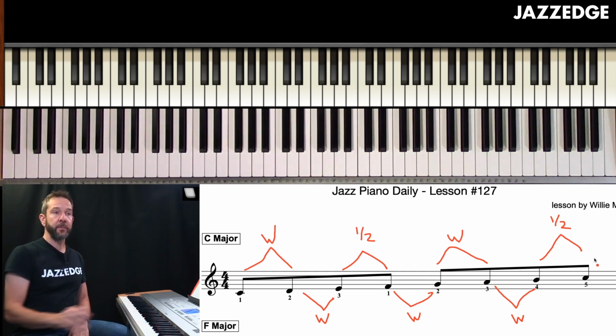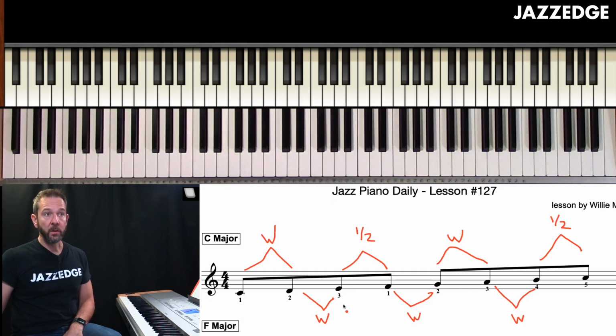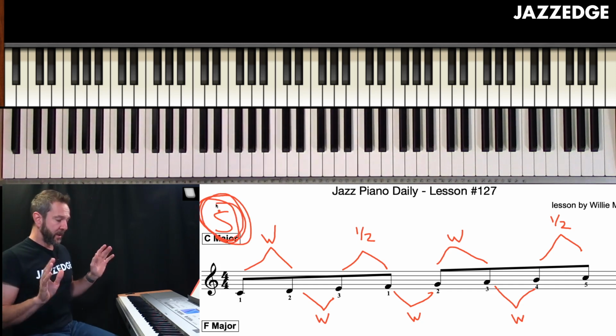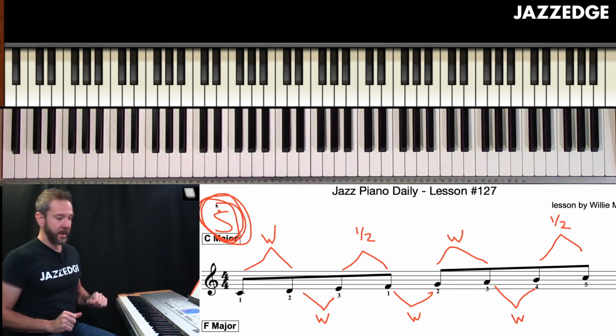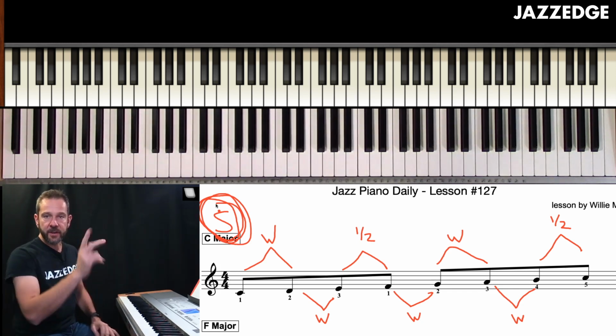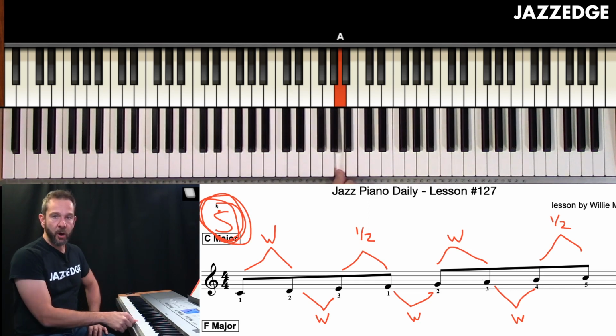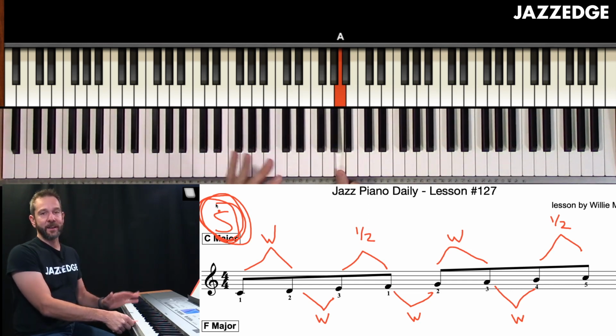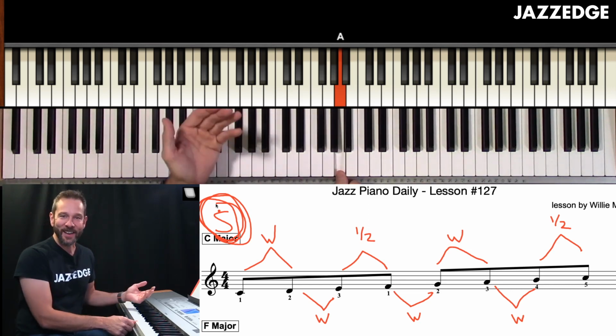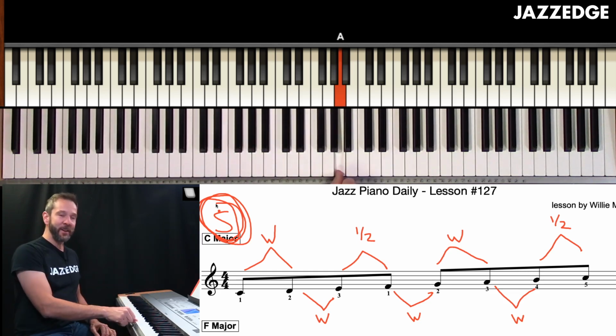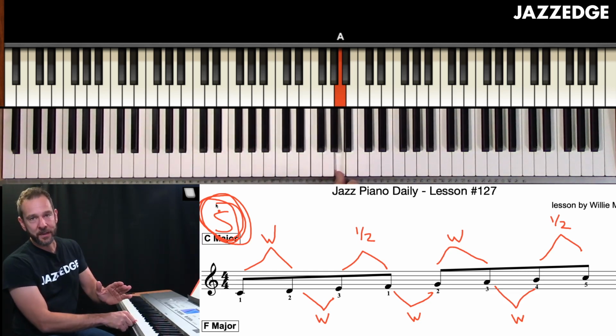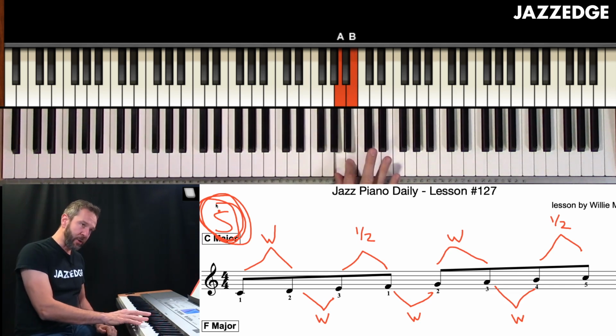Now this pattern, if you want to write this down, is whole, whole, half, whole, whole, whole, half. But remember, you need to start on a note. And I usually put an S here first. You have to start on a note. So often I've been working with students and I say, okay, form a major scale starting on A. And they'll be like, okay, whole step. I'm like, wait a second, it's not a whole step. You haven't gone anywhere, right? You start on the note, then you have to go someplace in order to make a whole step. There's your whole step.